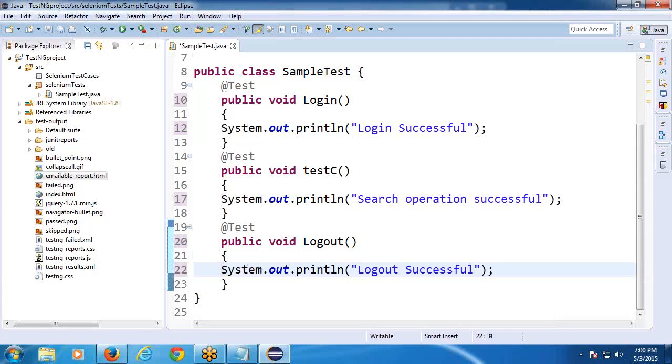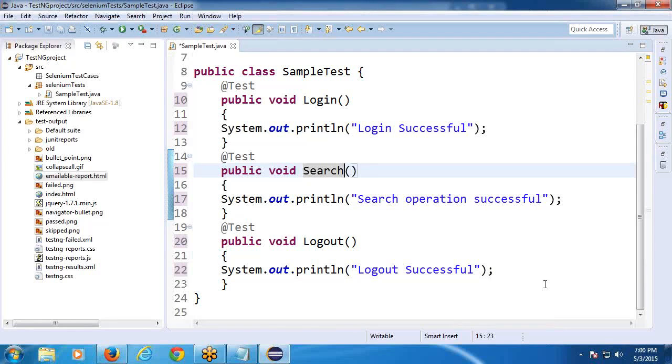Observe, Aarti. First I want to log in, next after login, search, and at the end logout. I have three test cases. First login test, next search test case, last one logout test case.